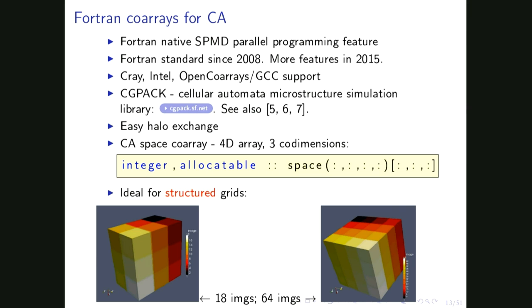Coarrays have been around for over 20 years probably, primarily on Cray systems as an extension to the Fortran standard. They have been standardized in Fortran 2008 with much richer functionality coming with Fortran 2015, which, by the way, is going to be voted on by the National Standards Committees probably in April this year, and then the final approval should come at the June meeting of WG5, the ISO Fortran Committee.